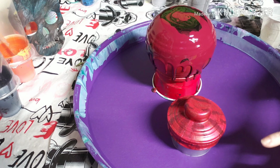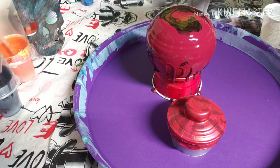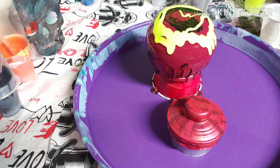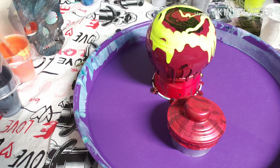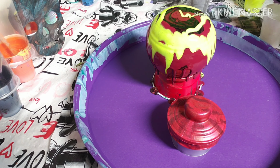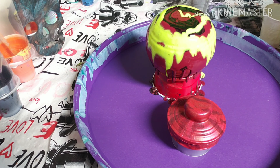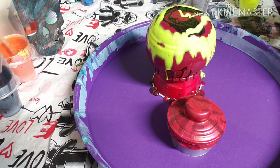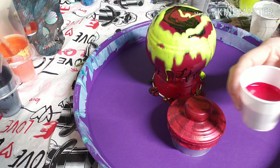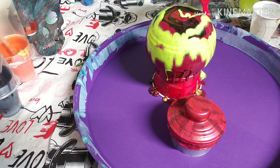And let's go ahead and throw down some of that yellow. I don't know how it's gonna look, but I'm not too concerned. I am going to make a little cup to pour over the lid though. So we'll do some of that burgundy in there, and some of the neon, some of that pearl white. And then we've got bright red. Get some of that on there.